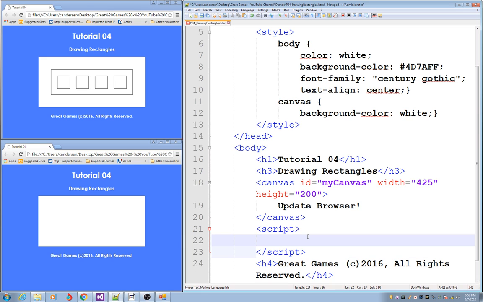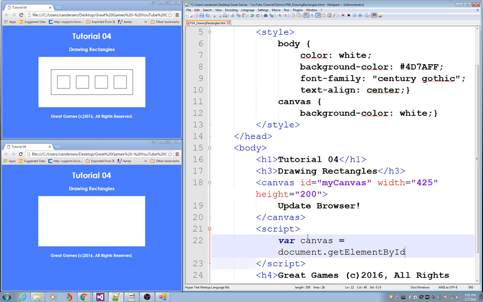and then I'm going to just tab over, and I'm going to start my code by declaring a couple of variables. The first one is going to be called canvas, all lowercase, and we're going to set this equal to the document dot getElementById, and we're going to pass the name of that canvas, and we called it myCanvas. So with quotes, I'm going to put myCanvas. Remember that the C is capitalized, close parenthesis, and a semicolon to end that statement.